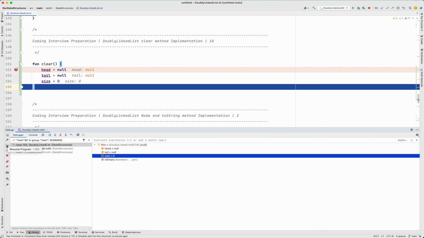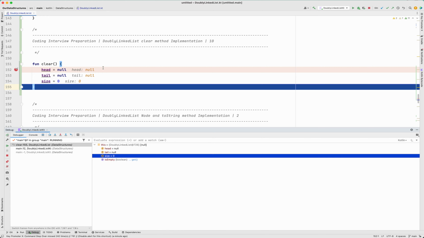For example, a special case: if I have a list of one node, which means the user used our list and added only one value, for example 10, and then we call clear with head, tail, size, in that case this will work. It's big O of one, because in that case my next and my previous are both null, no one is referring to that object, so GC can collect. But if I have two values and I say head null, tail null, still those two nodes are referring to each other, so GC can't collect.